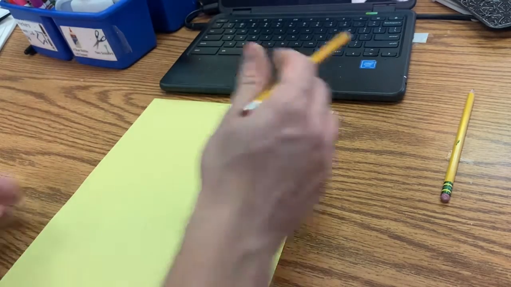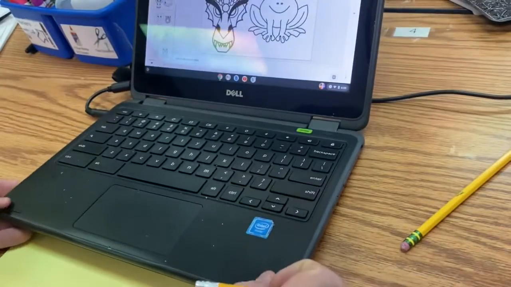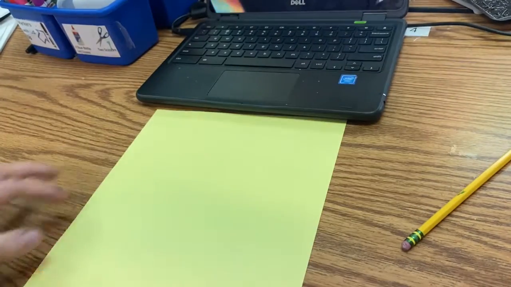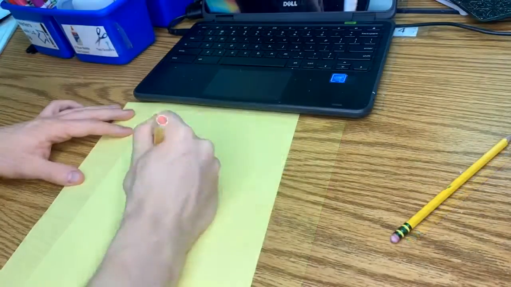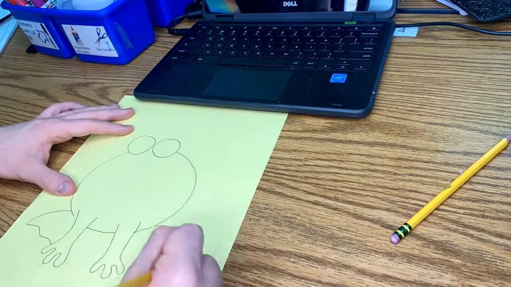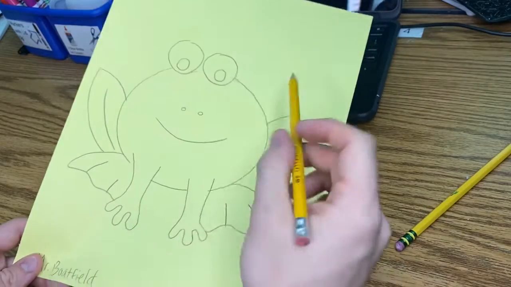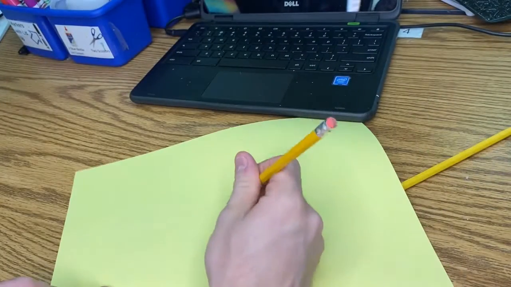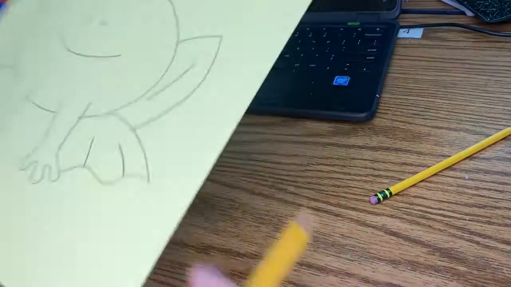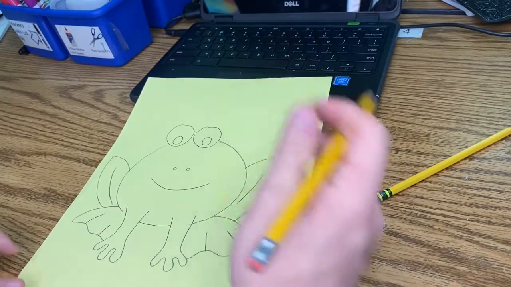All right, I'm going to draw this frog, so I'm gonna keep my Chromebook open, draw the frog, and I'll be right back. All right, this is what I'm talking about when I mean big. I need you to draw real big. If you're drawing something teeny tiny, it's not gonna work for this project. You gotta draw it big, so I'm gonna make you turn it over and try again.